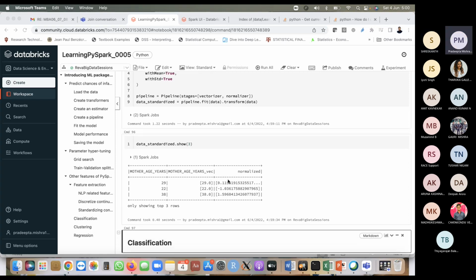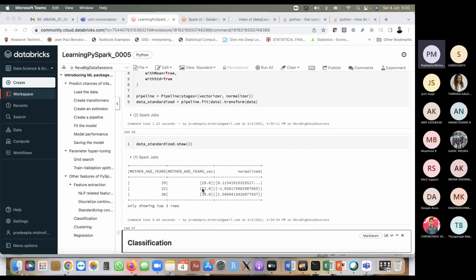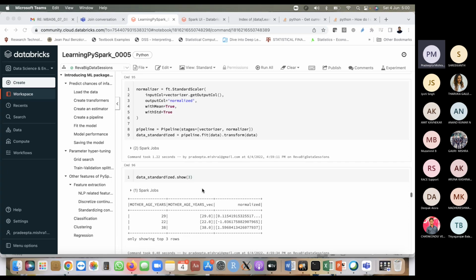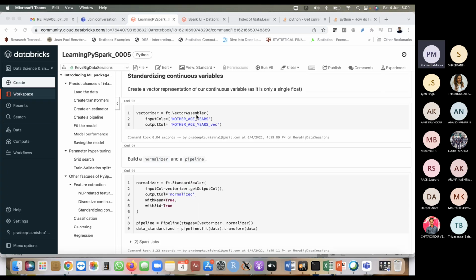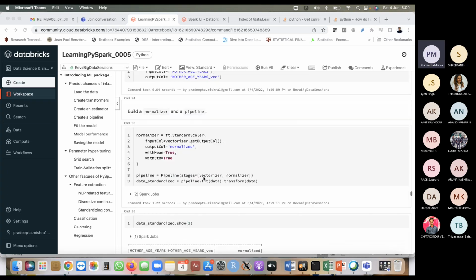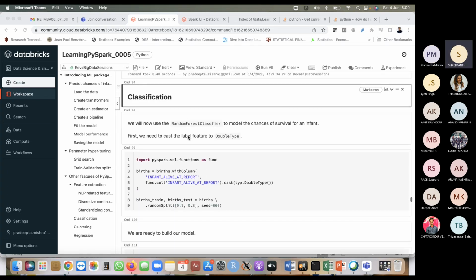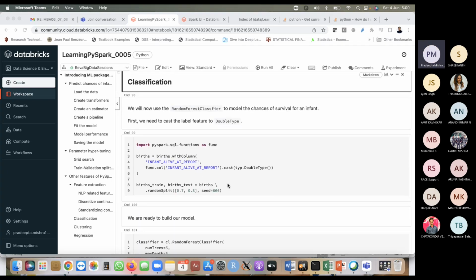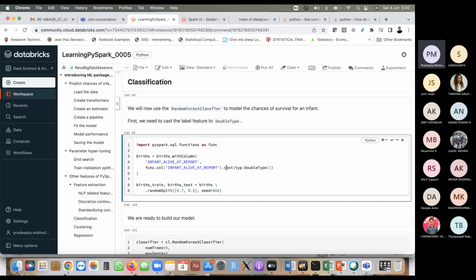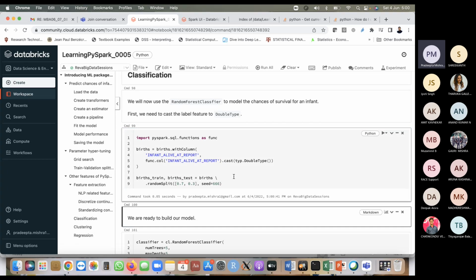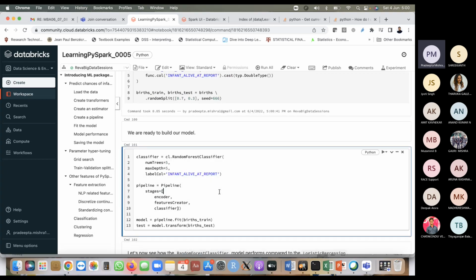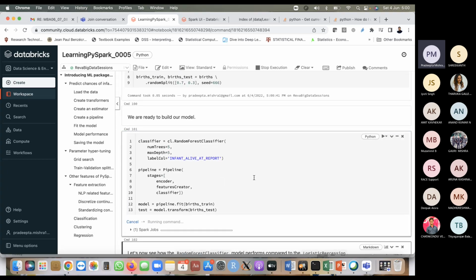See, the normalized column we just appended to this particular data frame. The vectorized form of the column would be required when using vector assembler, because this would be required in the model training step itself. So next, if we go ahead with model training, random forest classifier or something, we may have to standardize the data. Here we are adding a new column, making the data type, doing random split once again, and again running model training on random forest classifier.